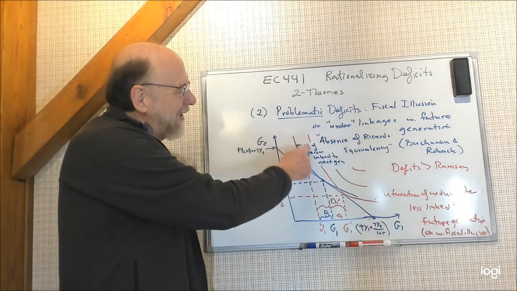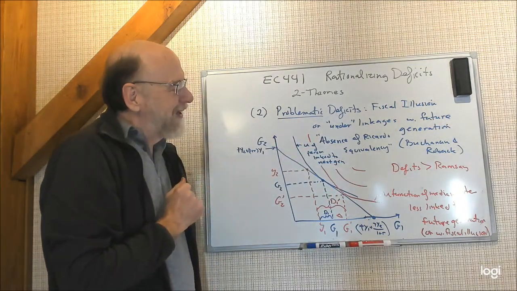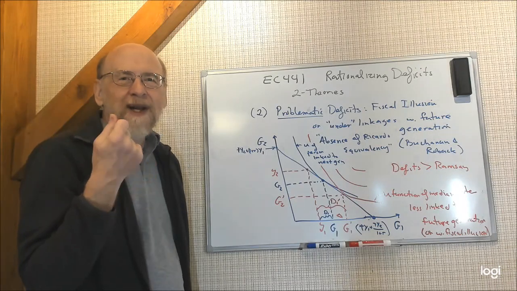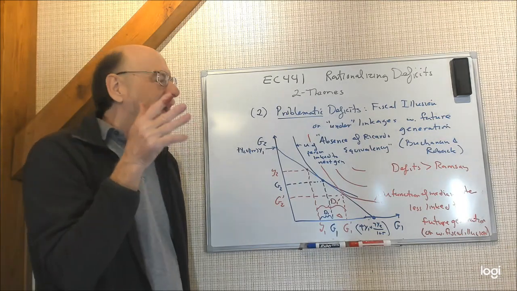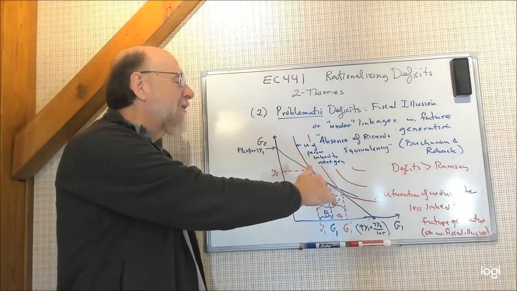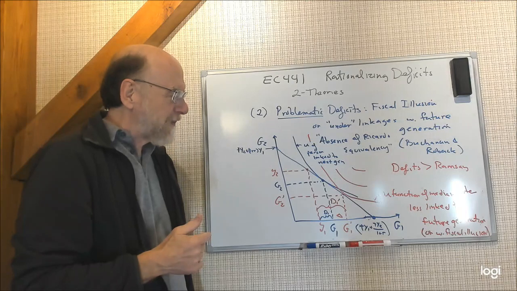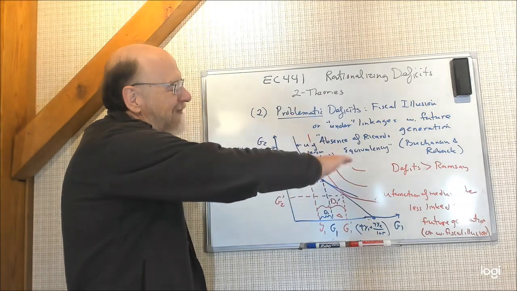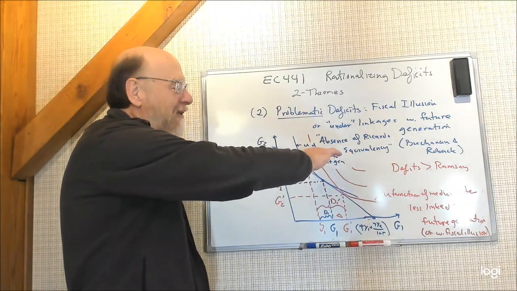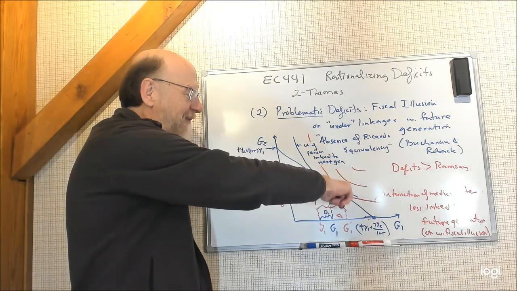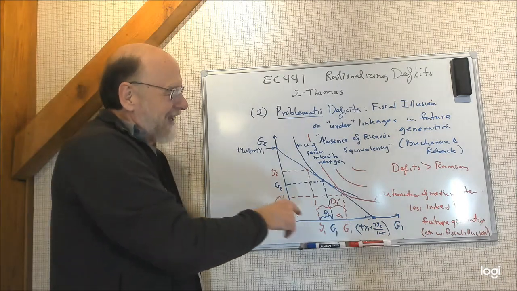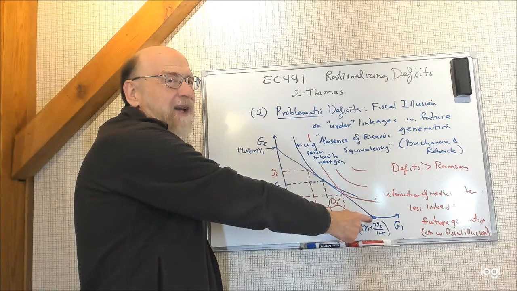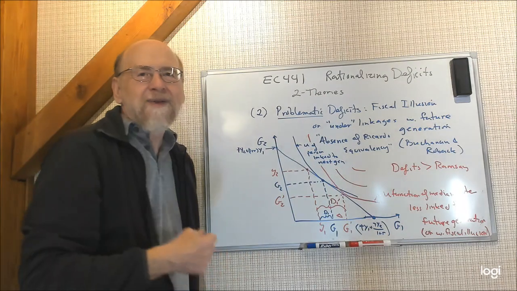Now, I would argue that these orange indifference curves represent a relatively moderate person who is somewhat connected to future generations, but not as connected as assumed either in the Barro analysis or in the Ramsay analysis. Someone who was not connected at all would have indifference curves that were basically horizontal lines. They wouldn't care at all about the future, and the highest indifference curve would actually be one that was down this way. All right, so they would wind up wanting to be down here, really close to here, where they would just borrow everything they could against future tax revenues and spend it all on themselves while they were alive.